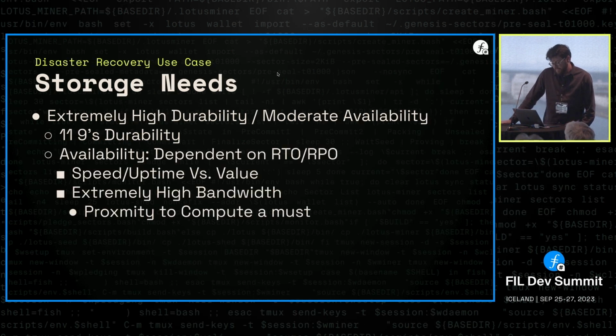So this one is very similar to the application one. It's very difficult to do for a lot of hot storage providers because it requires extremely high durability again, and only moderate availability this time, because you're not running production level data here, and that's important. If a company isn't running their production data on there, they have a lot more tolerance when it comes to availability. If your networking is down, or you're doing improvements to it, as all startups are.